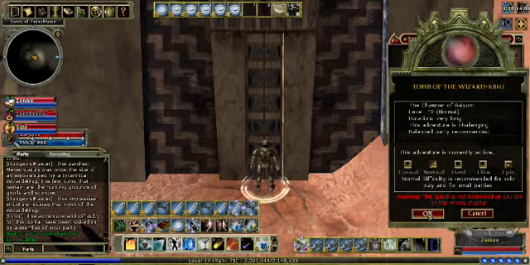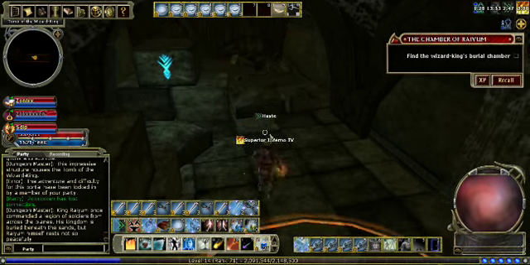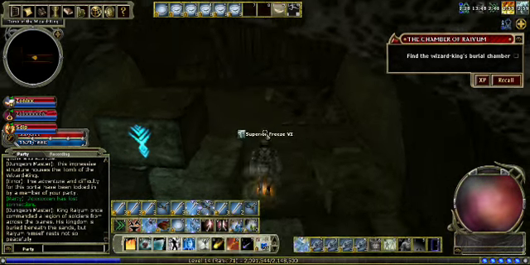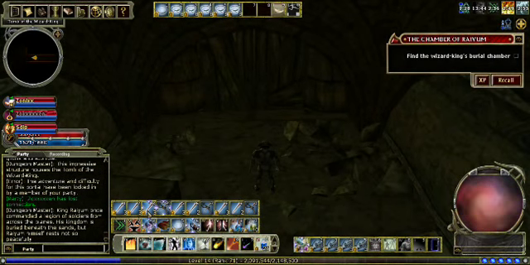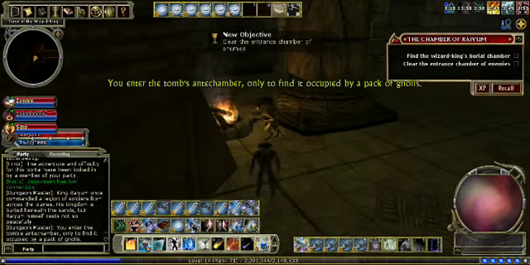Okay, so I'm about to start Tomb of the Wizard King on normal, and this is a really popular quest because it's pretty easy and it's huge EXP. Not only is it huge EXP, it's really good EXP per minute too, especially if you have a group of people. It can be up to about 3,000 EXP per minute if you have 3 good players each doing one side of the quest, but if you're doing it yourself then it's about 1,000.